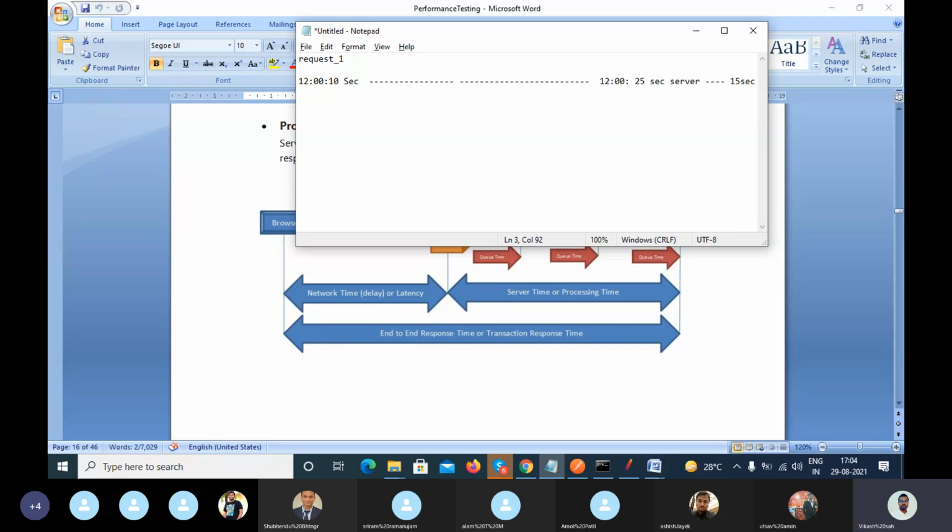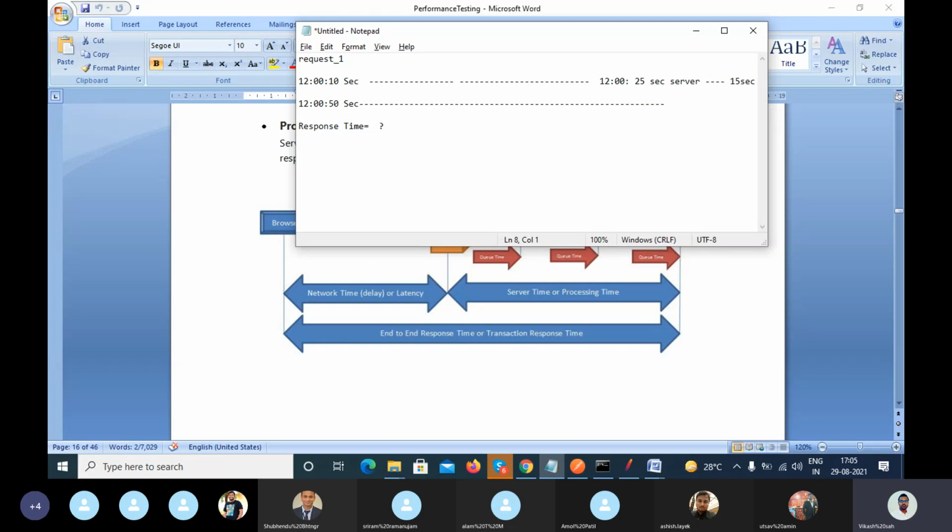Now after 15 seconds, you get the response. You get the response at 12:00:50. Now you have to calculate the response time. What is the response time?